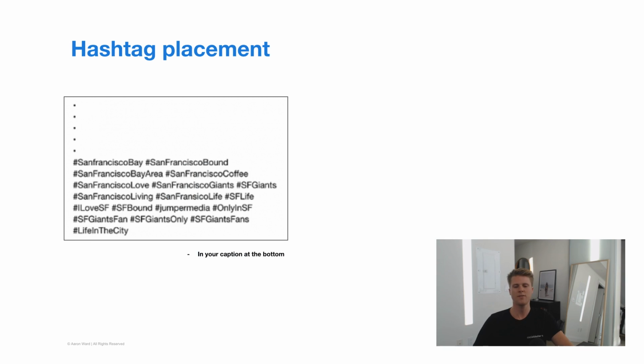And let's just end things here on the hashtag placement, because some people say, oh, well, should I put them in my comments or should I put them in my caption? And this is 100% down to you, short answer. So you can put them underneath your caption. A lot of people opt in for adding the bullet points, so they'll just do a few lines of bullet points and then paste in their hashtags after that. I will be showing you in the course how to automatically upload your posts as well, and adding in hashtags and all that good stuff dynamically. There's some really cool stuff.